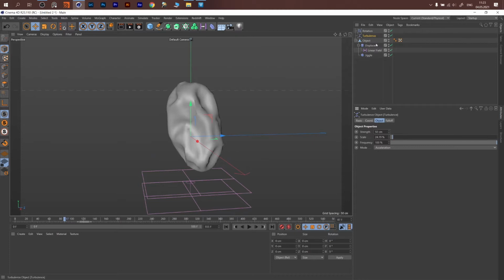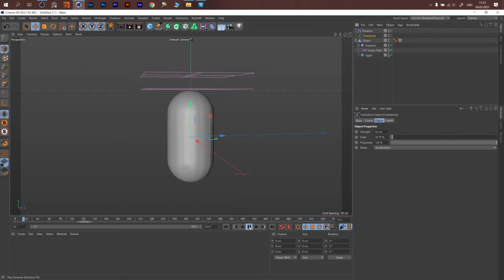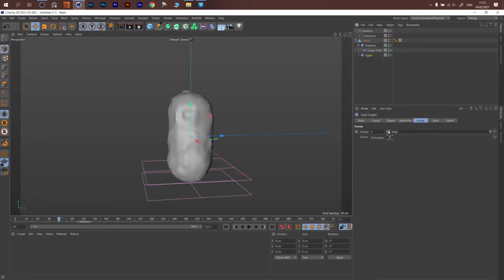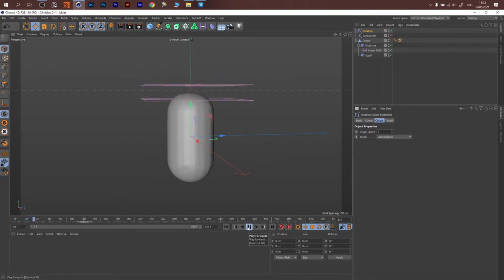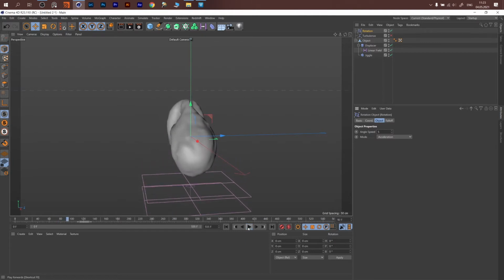So in this case it's a good practice to isolate your effect. So turn off your turbulence and leave only rotation. We have nothing. Why is it so? Because we didn't drag it right here. Once again, oh, this is too much of rotation. Go with 5. Once again, yeah, nice.